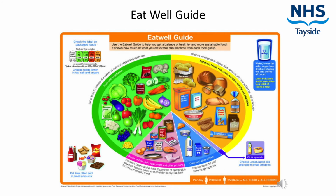The green section is our fruit and vegetables, and they provide a healthy source of vitamins and fibre. I'm sure we have all heard the healthy message of aiming for 5 portions of fruit and veg a day. These can be fresh, dried, tinned in juice, or tinned in fruit juice. Vegetables can be fresh, frozen, and can include things like soup and homemade tomato sauce. When thinking about your child's preferences, think about how the vegetables or fruit look, taste, and perhaps the texture, as these can vary significantly.